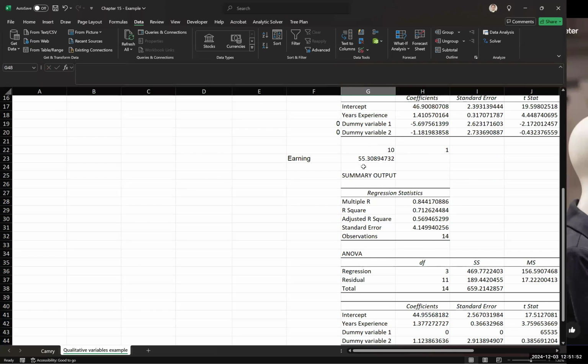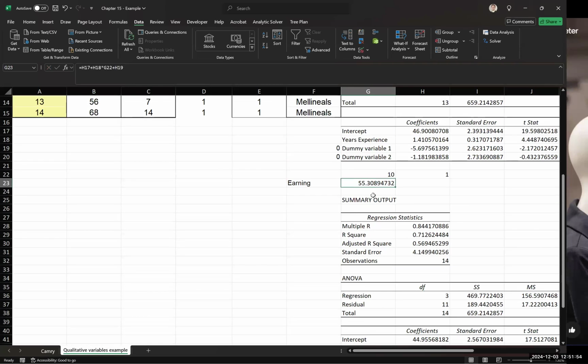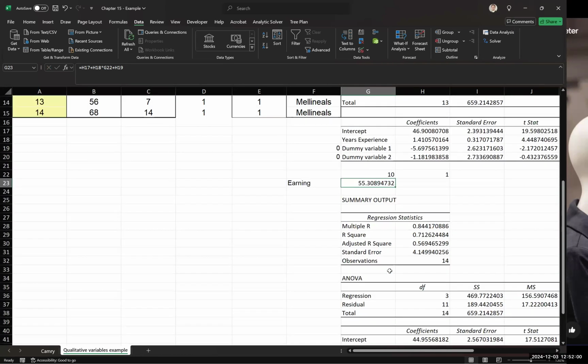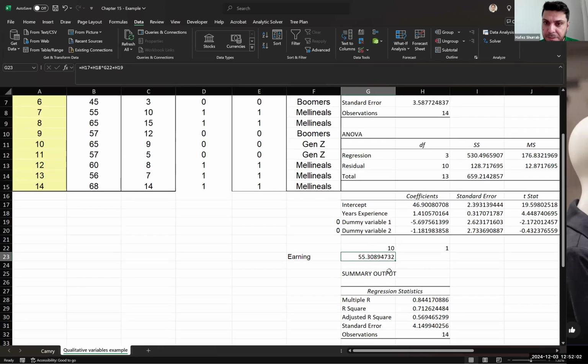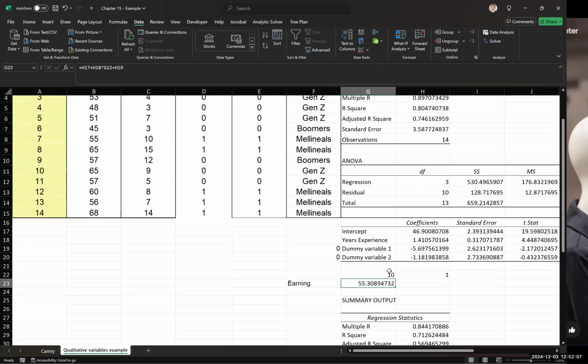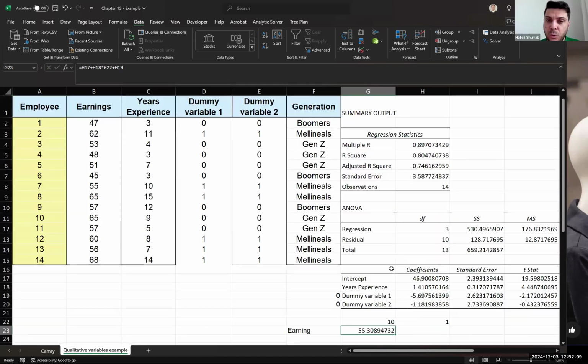It was slightly higher, depending on how you code. So see, the coding affects the final answer. That's why I'm asking. Yes, it does. In the exam, I don't know which one should be zero, which one should be... It will be clear. It will still tell you to assume this as the one that has zeros. It will be specific. Don't worry.